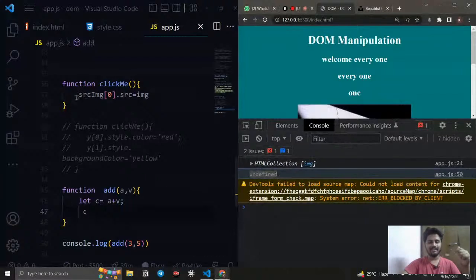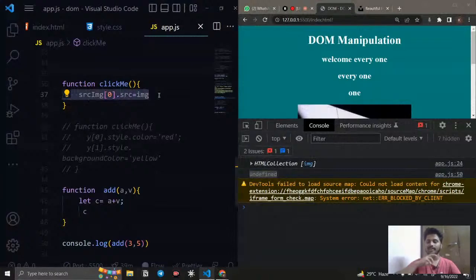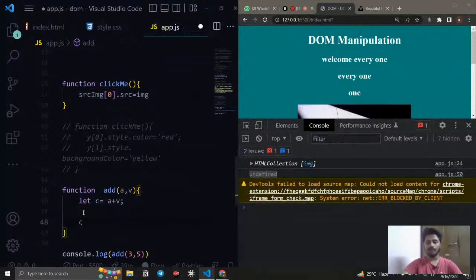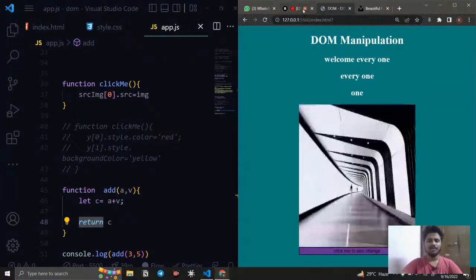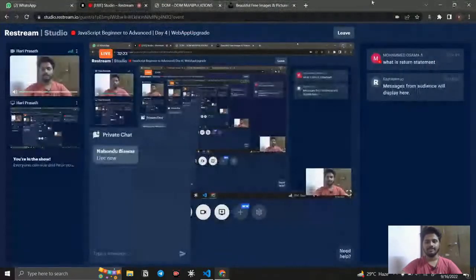But now you can ask, if you don't add the return, then how does it get changed? Here it is going to be the DOM property. It is not returning anything to the JavaScript file. It is going to return to the DOM, not to the JavaScript file. So if you are writing some logic and you need to return something to a variable or anything in the JavaScript file, you need to use this return. In most cases we use return, and if you use the return inside the function, we call it function purity. Don't confuse with that. So this is all about return.